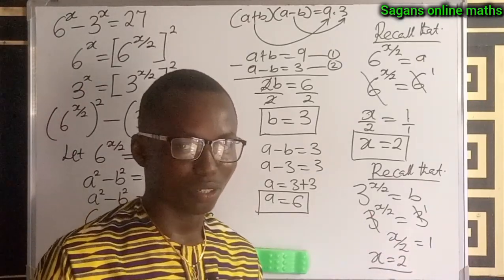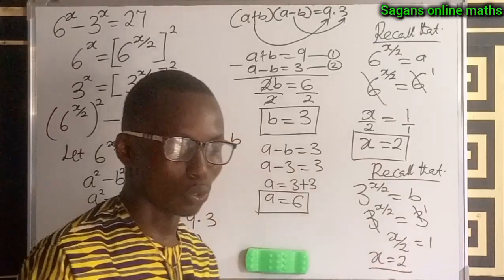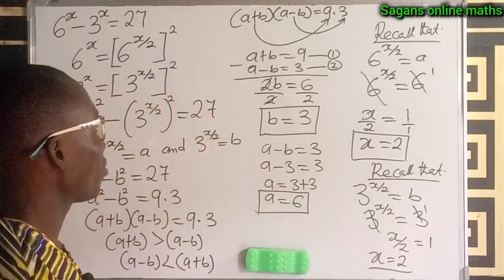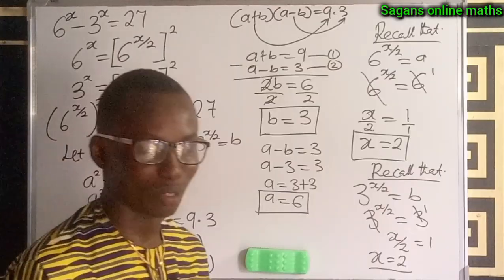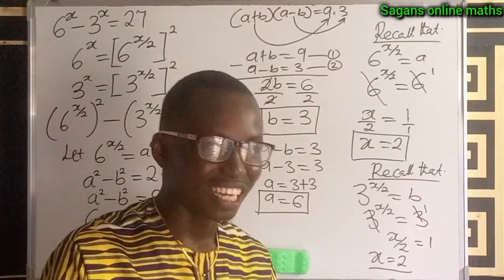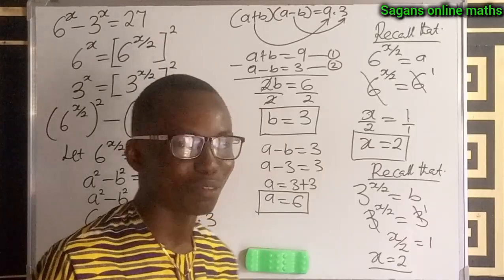Now, let me ask you a question. Consider case 1 and consider case 2. Which one do you find so interesting? Let me look at this. Case 2 can be so much more interesting, because we apply some of the principles of indices and also simultaneous equations, which make it fantastic.